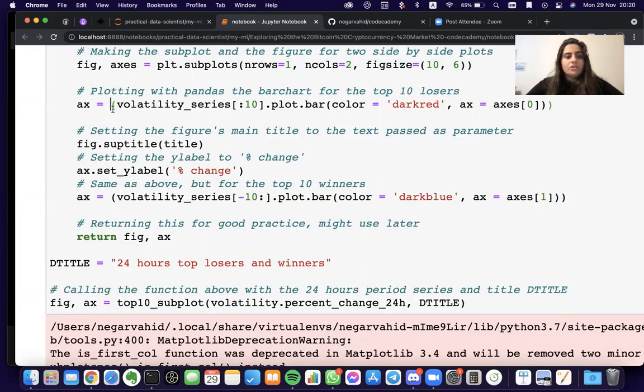Alrighty, so the volatility series, again, we're starting with everything up to 10. So these are going to be the losers. That's why I've chosen the dark red.